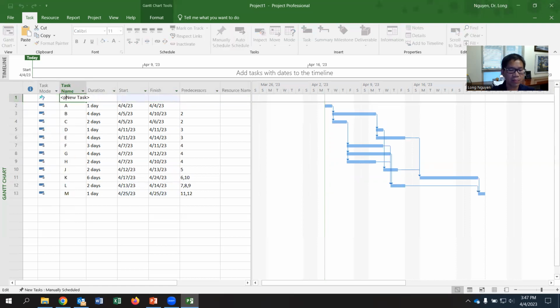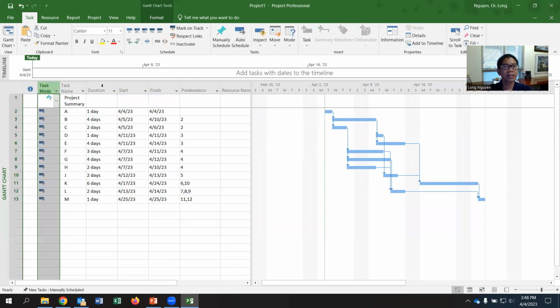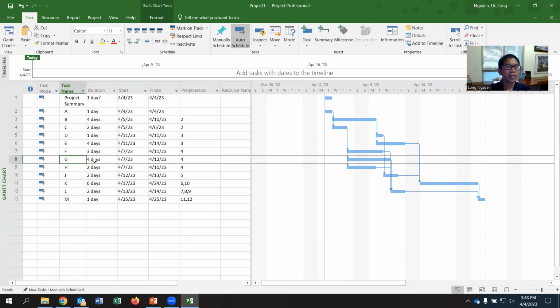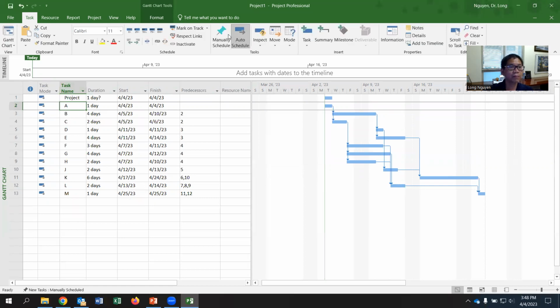Make that the project summary, or anything that represents A, B, C, D. Again, select it for auto schedule. The project is the parent activity of all activities A to M.